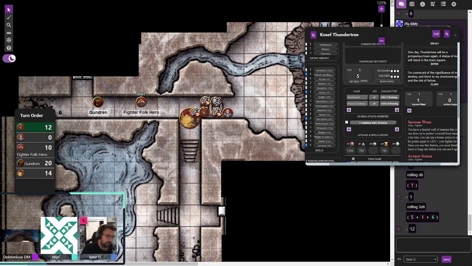Next is the rogue. The rogue, surprised by this, immediately disengages and tries to gain as much ground as possible. 1, 2, 3, 4, 5. And as he does, he moves all the way to the back. Let me look at... What is the distance? I think it's 30 feet. 1, 2, 3, 4, 5, 6. That should be fine. Yeah.